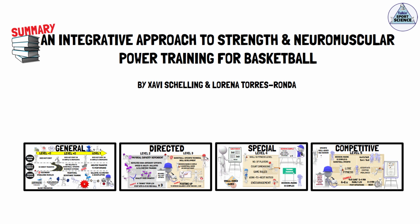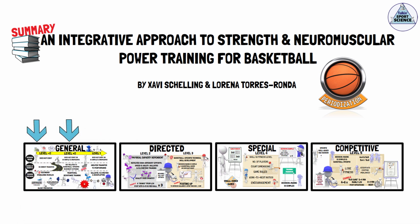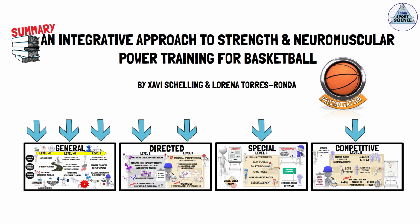From a periodization perspective, during pre-season, injury prevention and workload compensation should be a priority and carried out at levels -0 and +0. In addition, pre-seasons should also develop levels 1, 2 and 3 and be adapted based on the individual and team needs. As pre-season progresses, level 1 should be reduced, while small-sided games and actual basketball, i.e. levels 4 and 5, should now begin to be interspersed and incorporated more into training. However, depending on the team characteristics, the competition calendar, and the needs of the players, it will not always be necessary to complete levels 1 or 2.